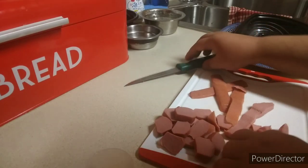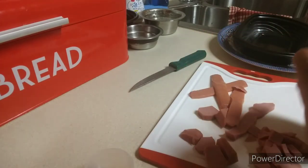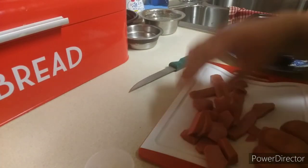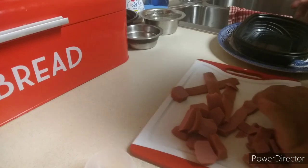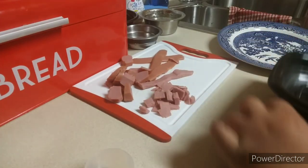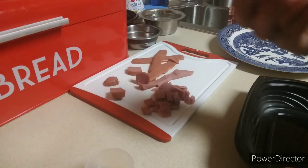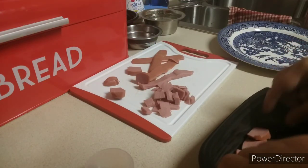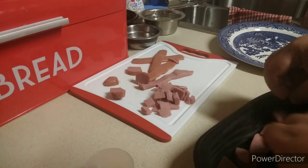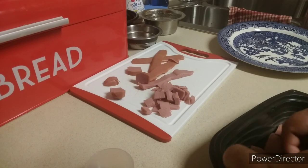Okay. So the first thing we're gonna do is we're gonna take some of these pieces, and well, actually first let's set this down. Put the knife in the sink so I can wash it as soon as I finish. So we're gonna move this back towards the back. The first thing we're gonna do is take these here pieces of hot dog. We're going to place them along the bottom of the bowl.